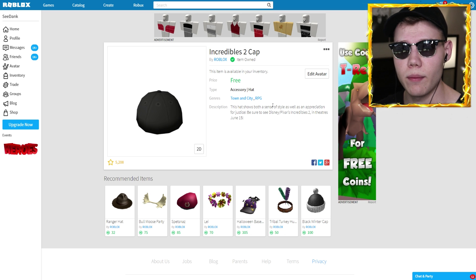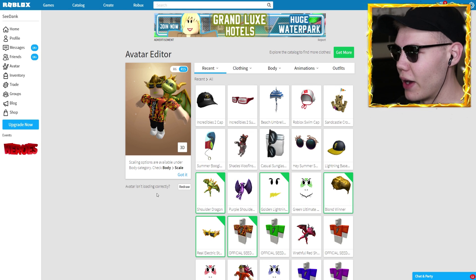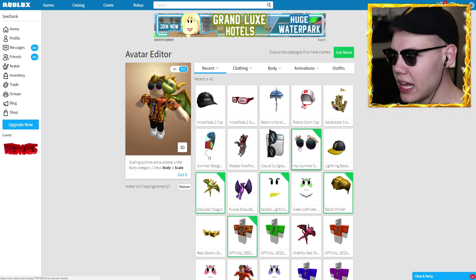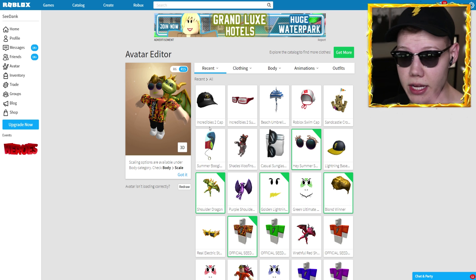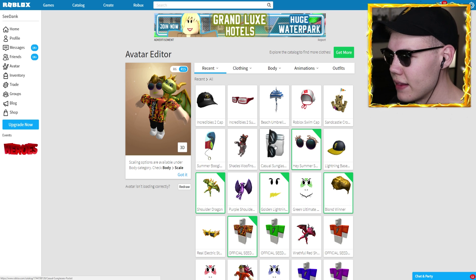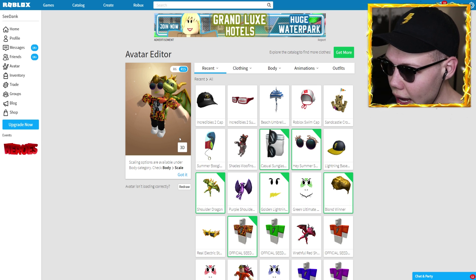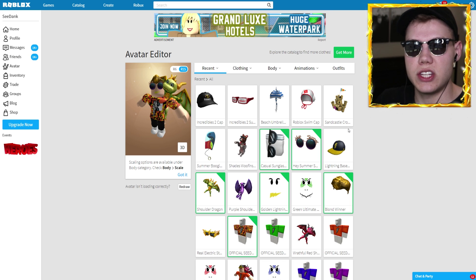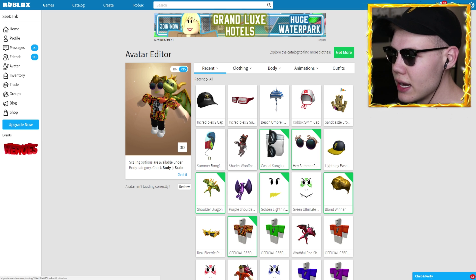Now that we have all these items, let's go ahead and try them on our avatar to see what they look like. Starting off by throwing on these Hey Summer Shades in place of my electric lightning sunglasses. Those are actually kind of cool — they kind of blend in with my hair. They're a little bit bigger than the ones I'm wearing now. Next up we've got the casual sunglasses pocket because we got to have our backup sunglasses ready behind our main ones. That's not too bad — sometimes torso items get messed up in Roblox and go through your chest, but this one you can actually see. I might keep that on for a while.